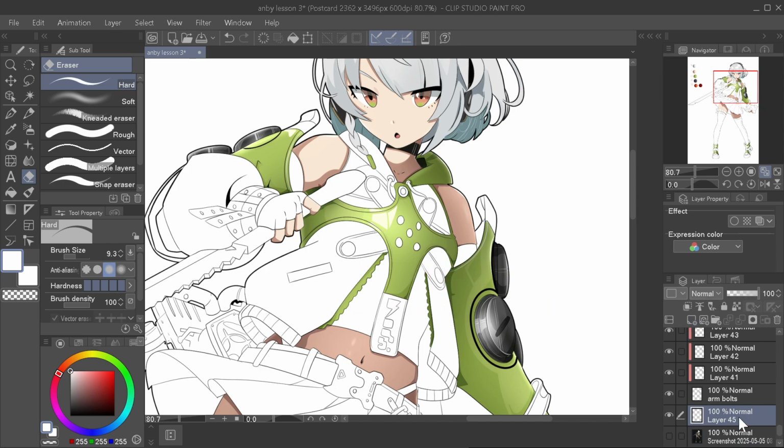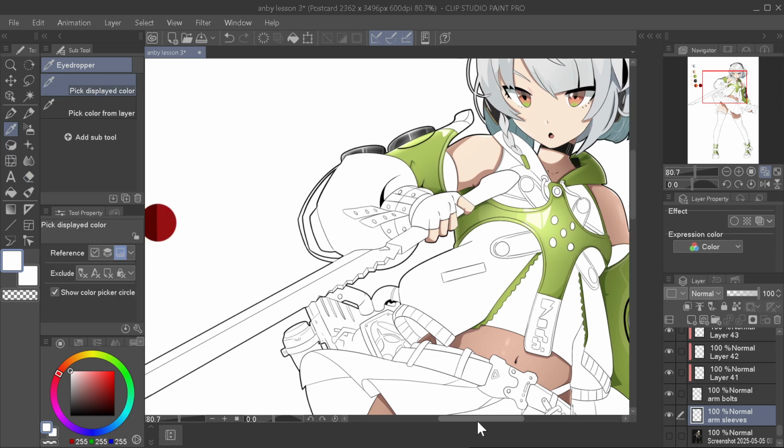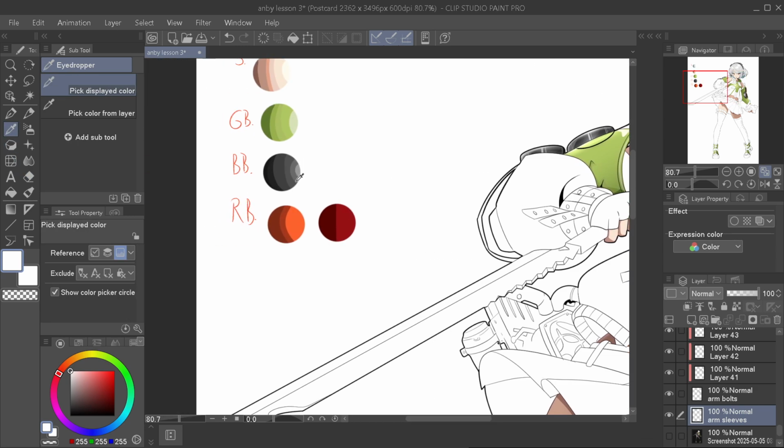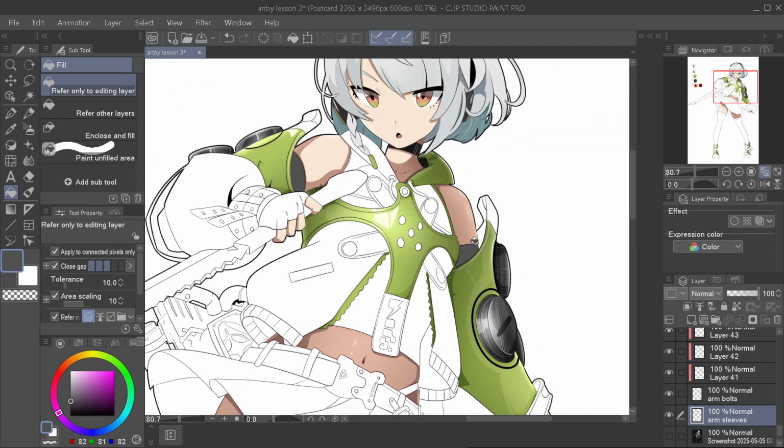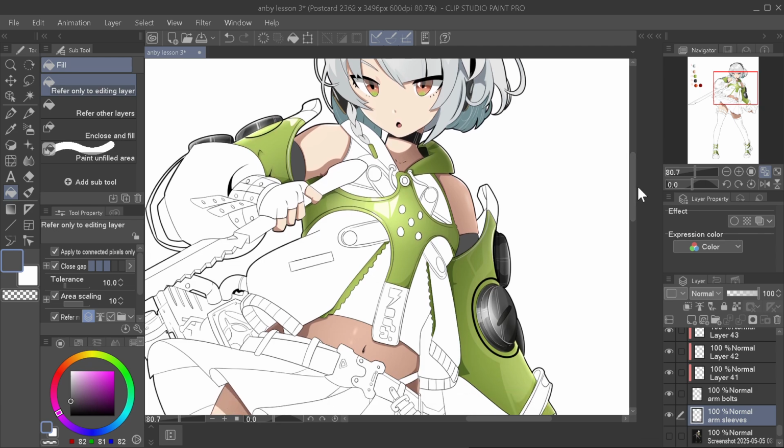So, create a layer, name it arm sleeves. Excellent. And then we're going to get that base coat again, because again, everything is the same, but we won't be coloring clothing the same way as we do metal. And so it's definitely going to look different. It's mostly going to be somewhat similar to what we did with the green bits that we've already done, because there's nothing there. We're just going to keep the shading style the same.